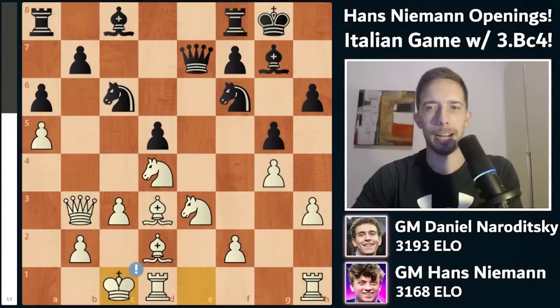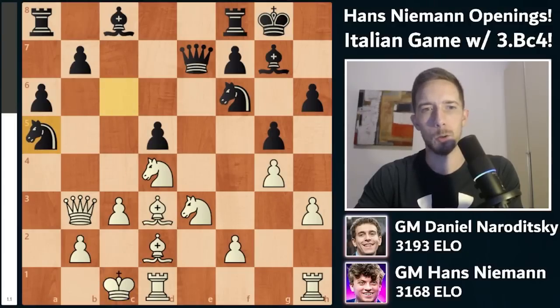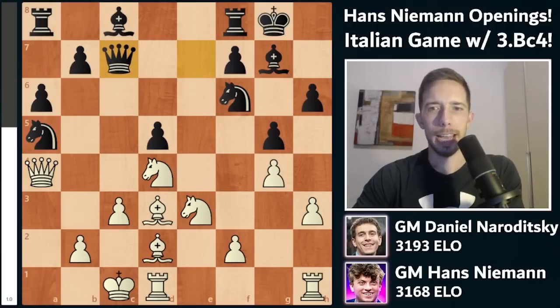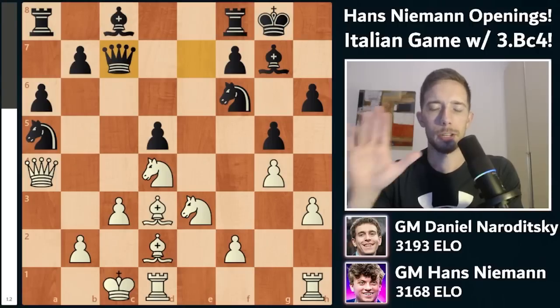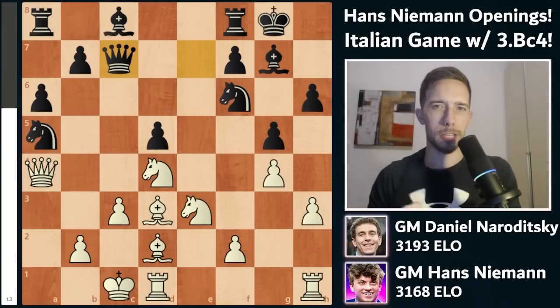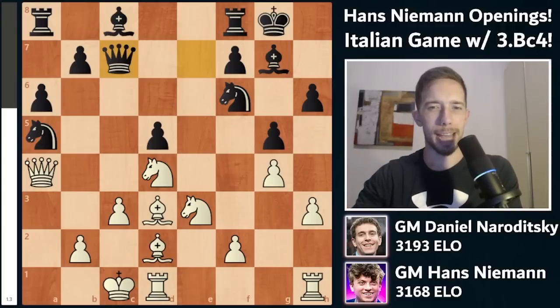Instead, knight takes a5 played in the game. Of course, the problem with this is the knight could be misplaced on the a5 square. Now Hans Niemann, queen a4, attacking the knight. Queen c7 defending, and here Hans Niemann, again, another very critical position. There is a mind-blowing attacking idea that Hans Niemann missed here. Of course, this is a blitz game. It's very understandable why he missed it, but the key move is actually the pawn sacrifice h4.